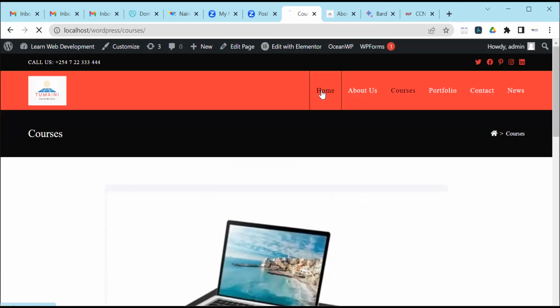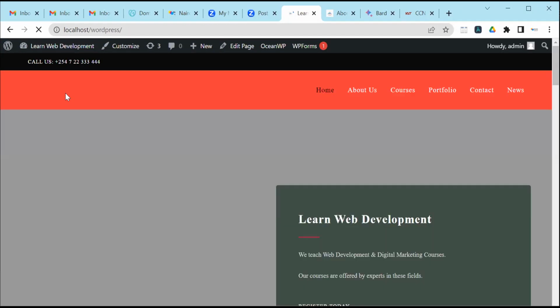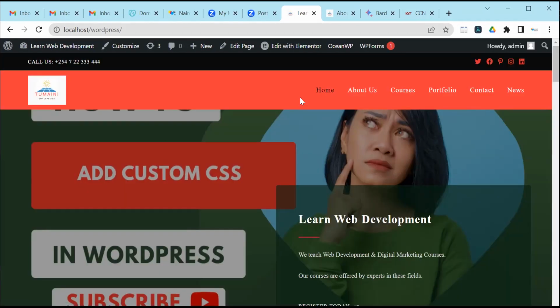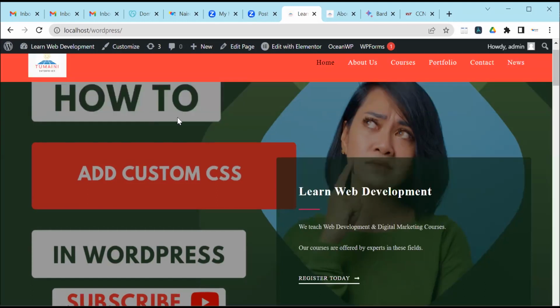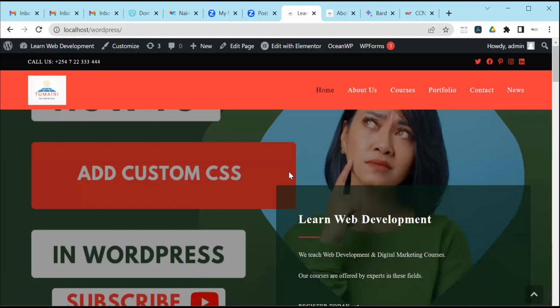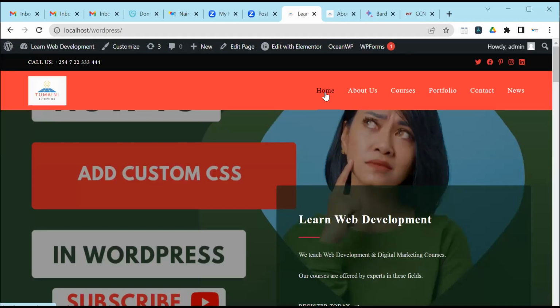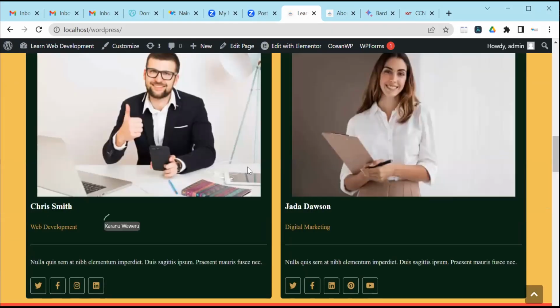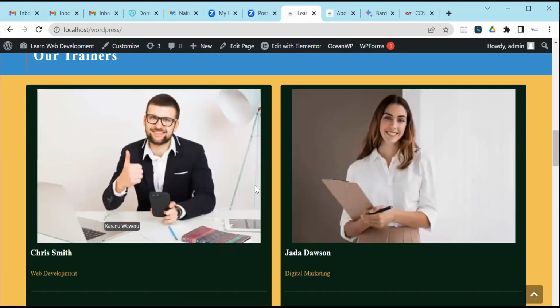You can preview the homepage. And one thing, when you click the homepage, the logo and the homepage is usually the same. The logo just takes by default the link of the homepage so that it can help with the navigation. You will find some websites do not have a homepage, so don't go looking for a homepage. Just click the logo, it should take you home. So the font is changed everywhere, and I think it is looking better.